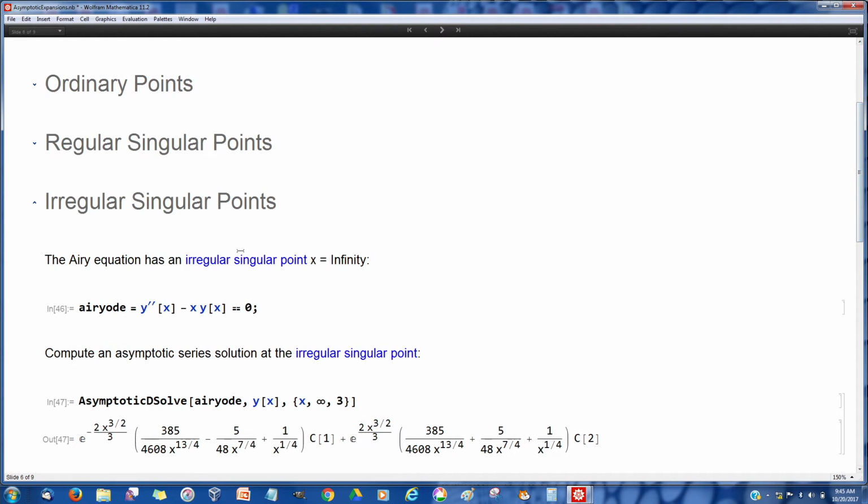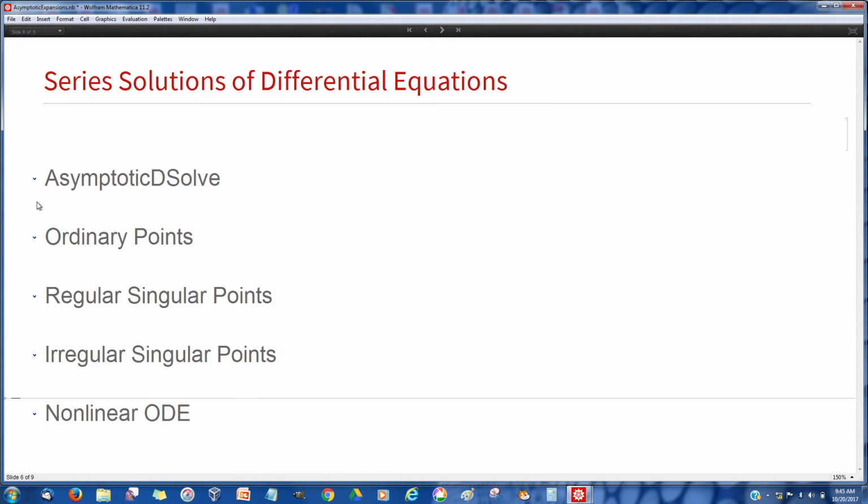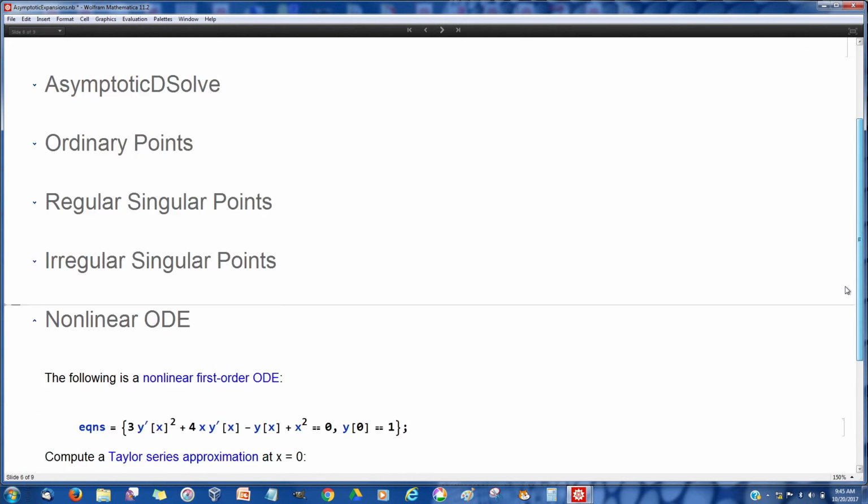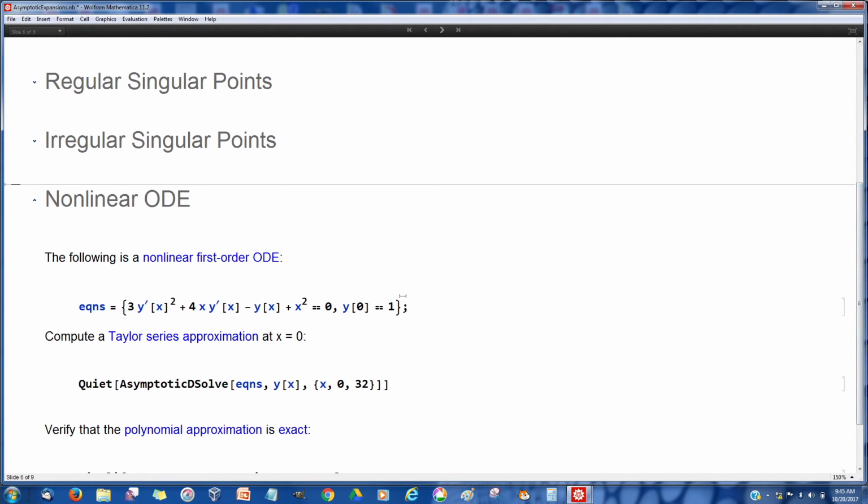Okay. And finally, tech support is pretty good about asking me questions when people send them. So here's an example of a nonlinear ODE. Story is that Maple can solve it, returns a 4-line solution. Mathematica takes a long time, to put it politely. And they send it to me. And what I do nowadays, when I get an example of this type, I just give it to my new favorite function. And you see I've set the number of terms to 32.